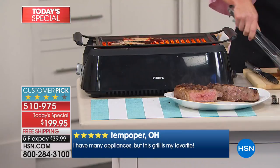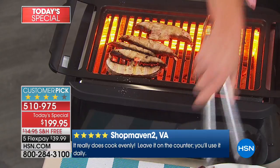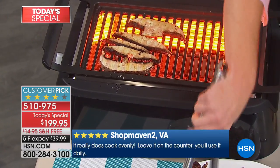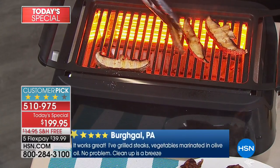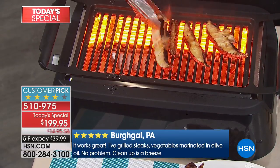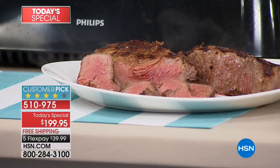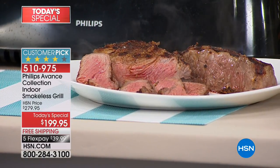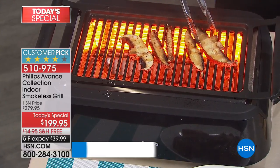You're never battling the bugs. I remember when my kids were young, stepping outside and leaving everybody inside while running back and forth trying to get meals on the table. What Philips has done is really enabled us to do something we truly love — you can now grill at any time of day, any day of the year, with better results than hundreds of dollars spent on an outdoor grill.